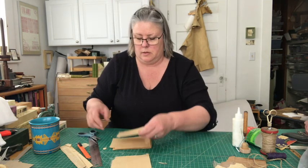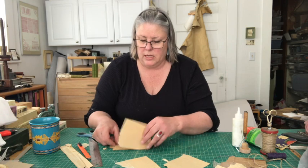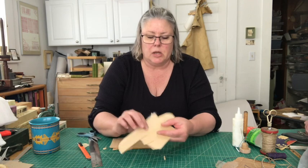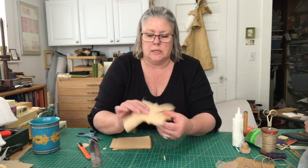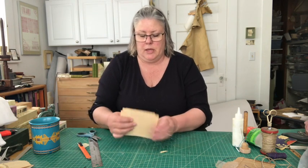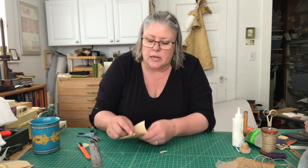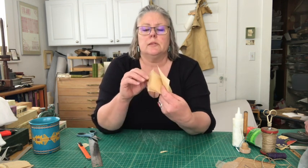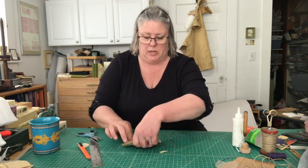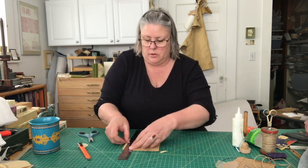Okay. That one's not quite wide enough, so I think I'll leave that out. I'll leave these little pieces that were left over so I can do some collage with those later on. I'll set those aside. Now I've got my pages, and it's interesting. I don't know if you can see that where that fold was is kind of creating a funny little thing there. So I'm going to trim that off. I'm going to trim all of them together.